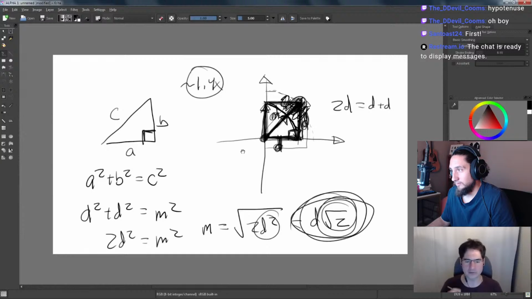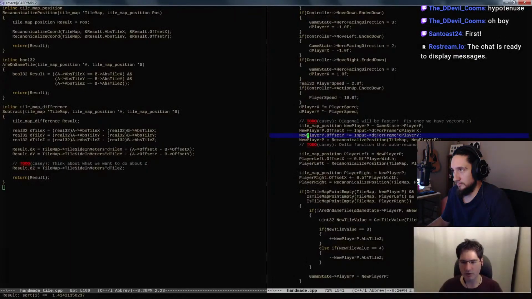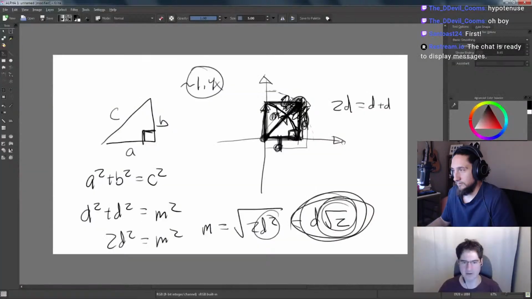If we were just going to straight up put an if statement in our code and say if the guy's moving on a diagonal, we will reduce D. So instead of moving him by D player X, D player Y, we'll move him by some portion of player X, player Y. We'll straight up multiply this in the case of diagonal. What would we multiply him by to make it be only D long, right? We want this to be D long. Now, I'll give people a second to pause the stream if they wish to, and then I'll go ahead and talk about that.